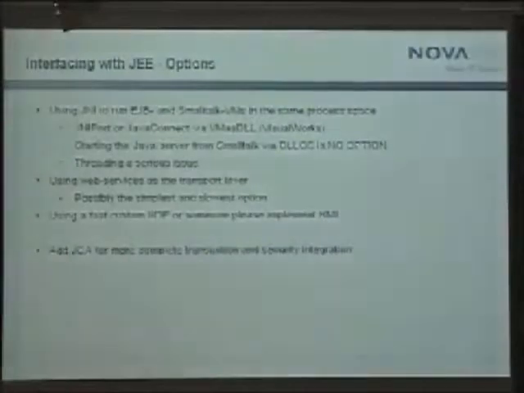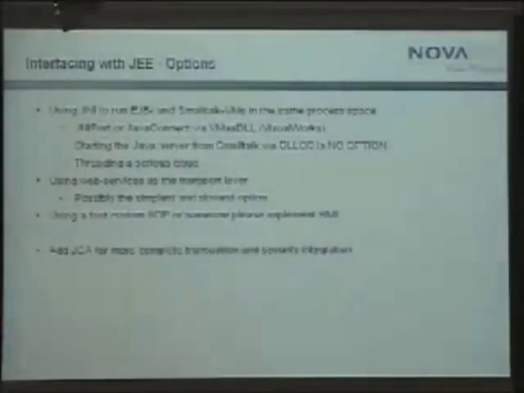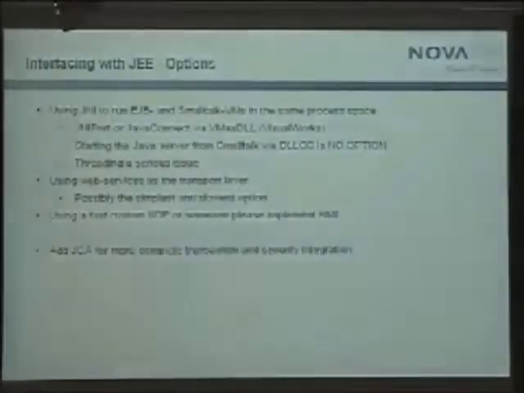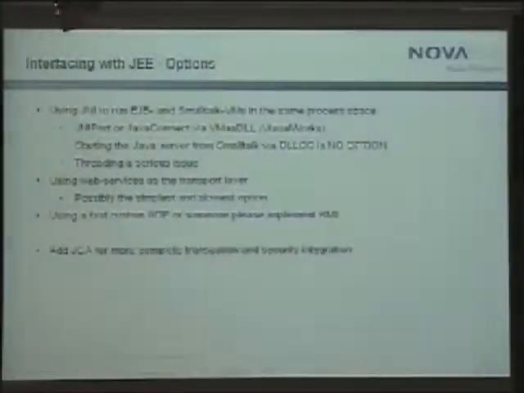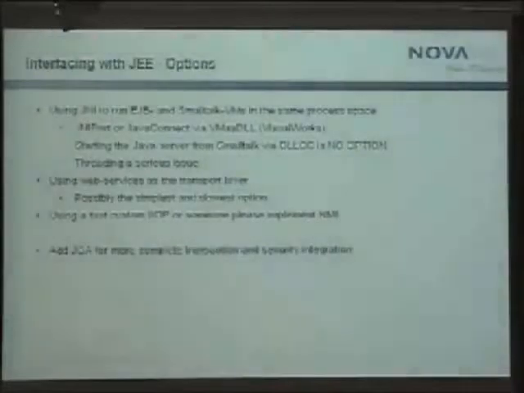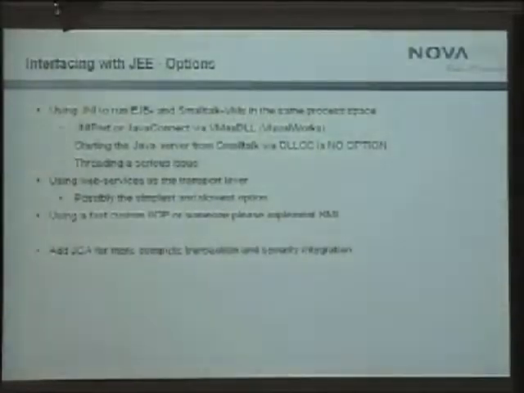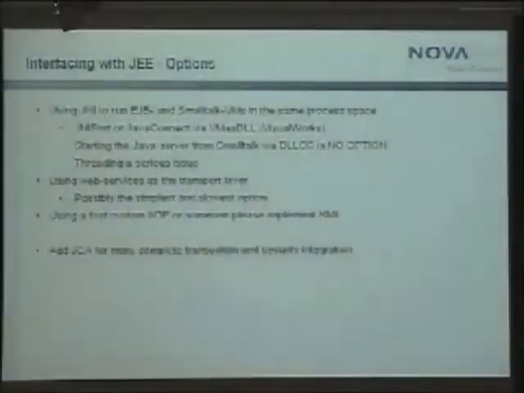Options for connection: JNI — using the VisualWorks VM as a DLL and attaching it to the process space of the Java server for a direct C-level interconnection. I've never tried it, but it would be the most efficient solution. The other way around — starting a Smalltalk image first and having it start dependent systems — is not an option in an enterprise world, where the Java server is what operations manages and starts.